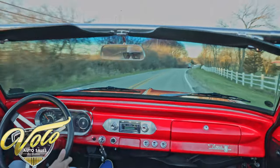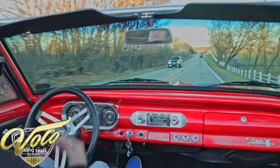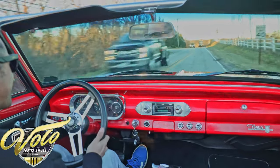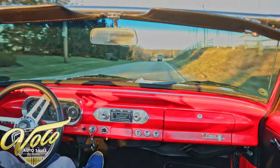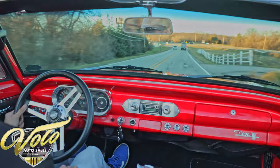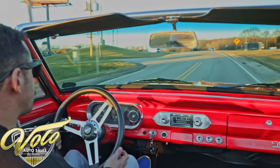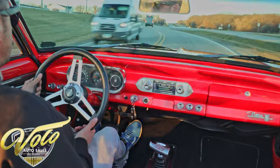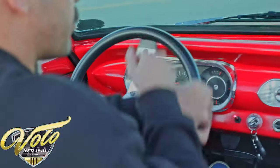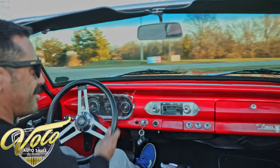62 Nova, we're going out on a test drive. It's about 35 degrees out in the middle of December. We have the top down because you gotta cruise a convertible with the top down. I do have the heat on so at least my feet will stay warm. It feels pretty solid so far, good over the bumps — this road's super rough, so you'll have a good idea on how the suspension feels. I like it, it feels comfortable. You can definitely cruise this car. Steering feels really good, it's nice and tight. Brakes work amazing, they're not dragging or pulling left or right. Turn signal lights up.